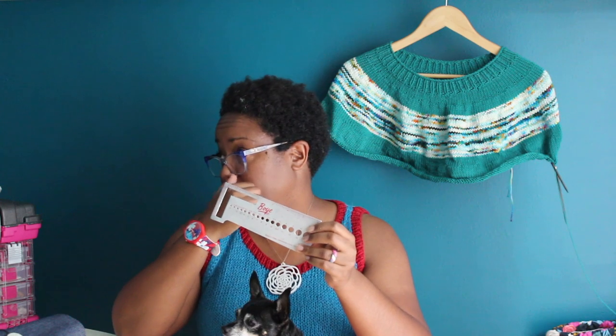I always have a ruler that has a needle gauge in it too, because sometimes I can't see what needle number I'm using with my glasses on and I need a little reinforcement to confirm that is indeed a size seven and not a size six. I also always have a little pouch with my tapestry needles. I prefer a needle that has a little bit of a curve to it — I just find it's easier to use, easier to see, and flows through the sweater a little bit better.